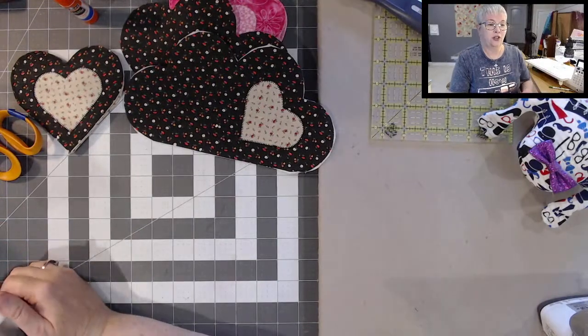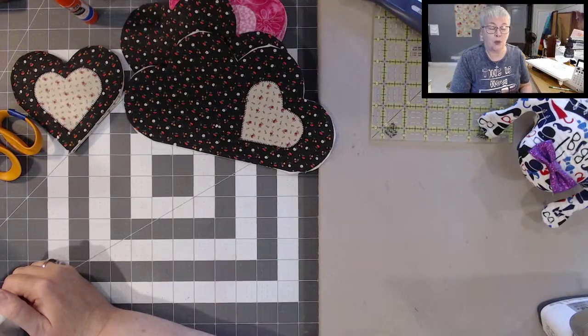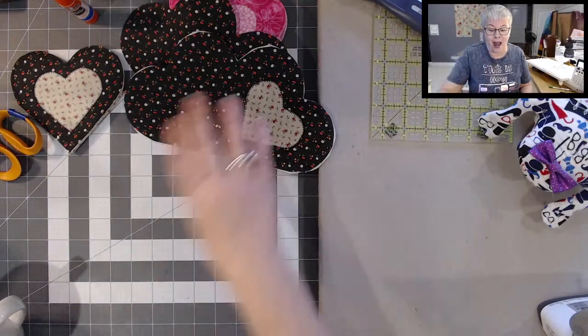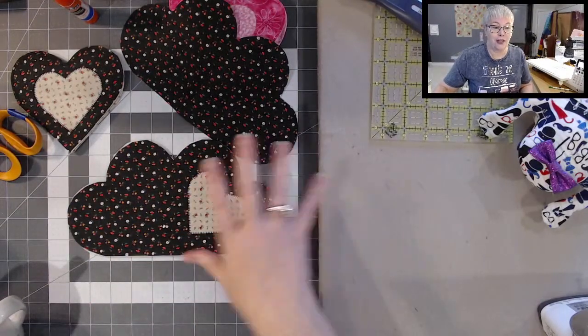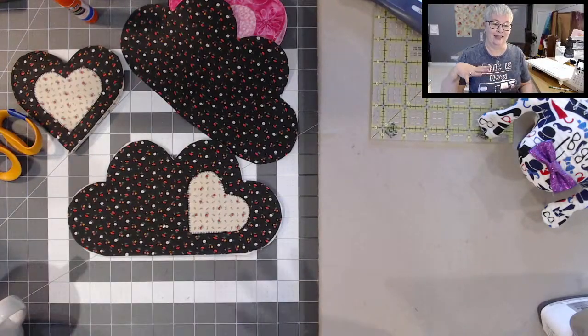Kathleen said, I heard someone mention you can use a thick embroidery thread in a machine for these stitches. Ever try that? I use embroidery thread all the time to do applique. Yes. Now you might have to adjust your tension, right? So have a practice project set up so that you can make sure that your stitches stitch out well. Anytime you change the thread, you should check the tension. Make sure your stitches are pretty before you start on your actual project. Have a practice sandwich next to you, load in some embroidery thread and give it a try. You might have to adjust the tension, but I use it all the time. And it's gorgeous. It's shiny.